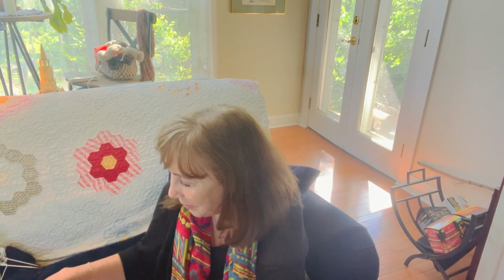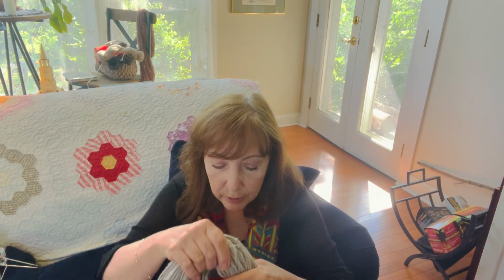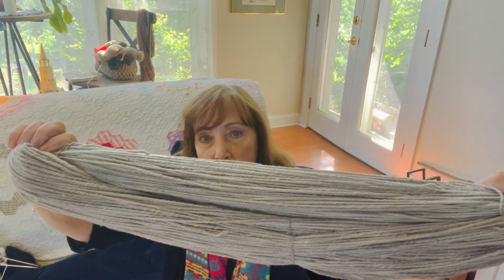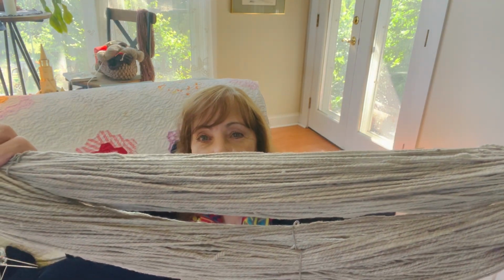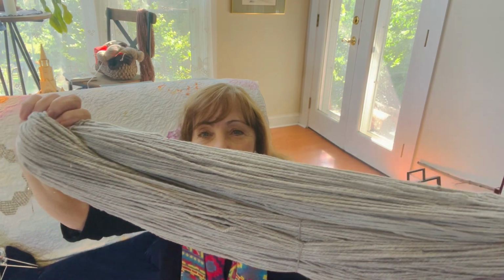Okay. But I also had some avocados in the freezer, and the color just wouldn't set. It just came out like a super pale tan. And I used alum as my mordant, and I weighed out the correct weights, and I did everything that you're supposed to do, but it didn't turn out. So I had some iron crystals, and I did a dye bath. Using the avocado dye bath, I just threw in the iron crystals, and look, it's such a soft, I don't know, like a silvery, soft, putty gray. And I just love that.